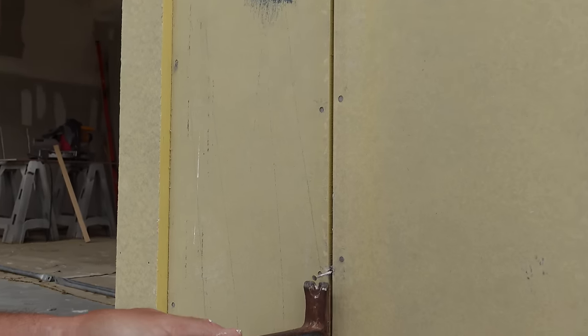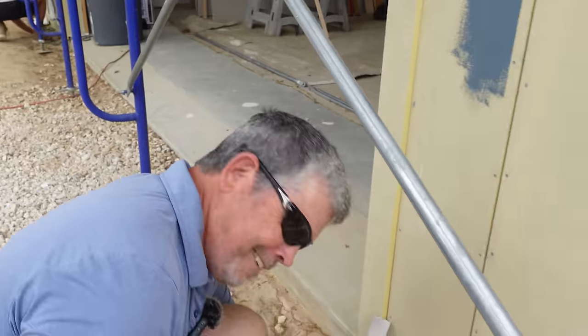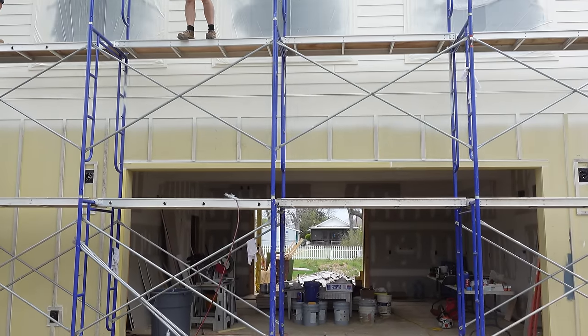Now we got a system. Now let's see if I can pull these ring shank nails. It's actually not as hard as you think. There you go. Nice. All right, I was worried for nothing like usual. Our batten's all ready to go, caulked them all.